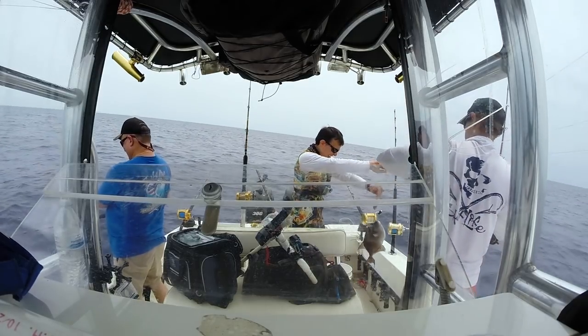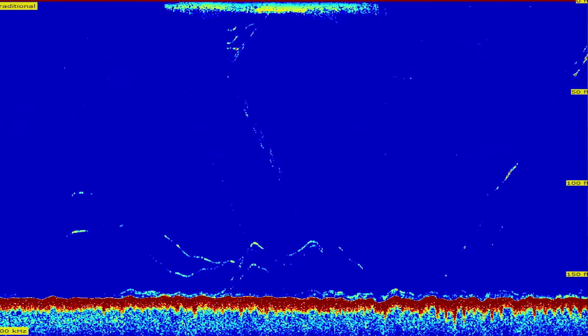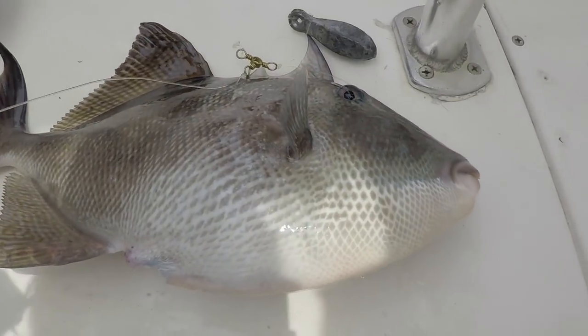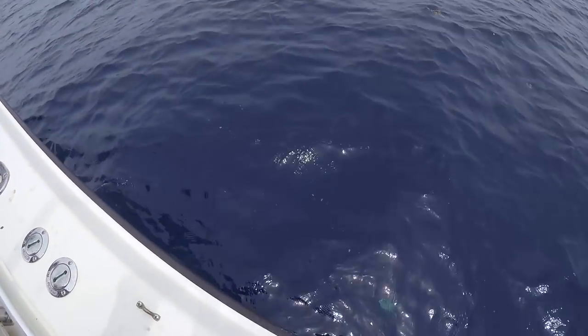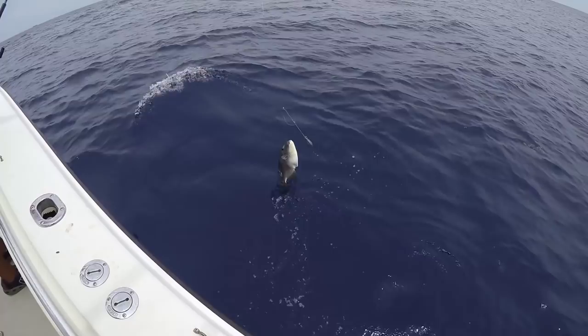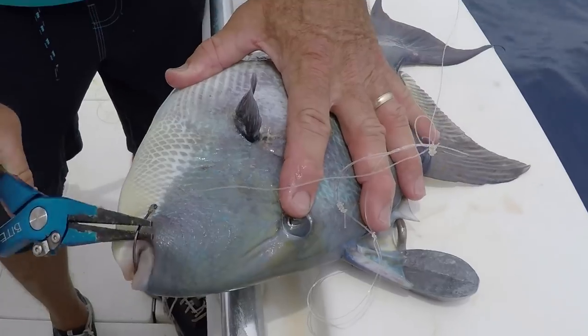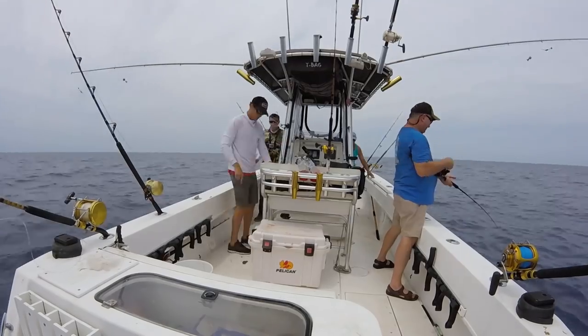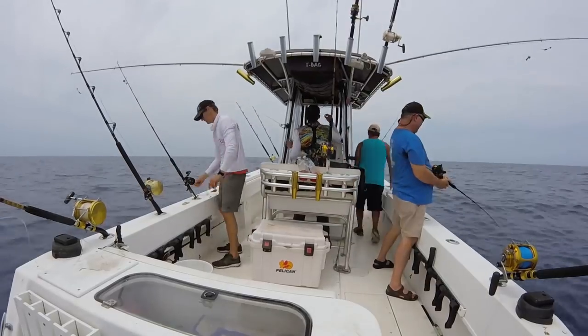So we started fishing that area. And it was kind of funny. I mean, the bottom that I'm marking, it wasn't like real pronounced. You know, there wasn't a lot of deep red structure. I couldn't really see the ledges or anything that came up off the bottom real high. It was kind of like plain. I normally probably wouldn't just fish on something like that. But it's a good thing that we started to, because we started catching fish. We were catching nice porgy as well as triggerfish. And we'd just drift fish it. We would come up to this area, they'd drop down, and we typically pull up nice fish.